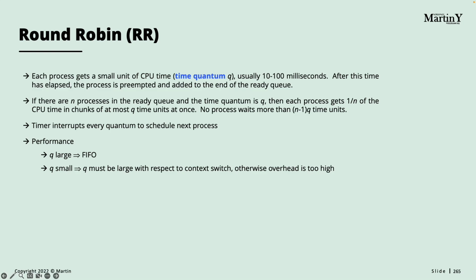The rule is we have a specific time quantum, which is an amount of time, and we are saying a process can run for this specific amount of time. It cannot run more in the system than this time.